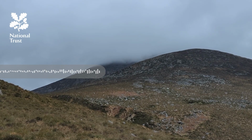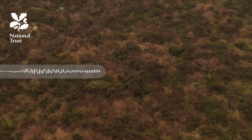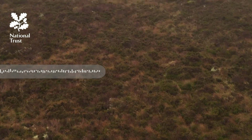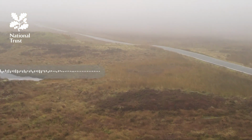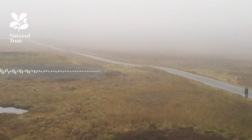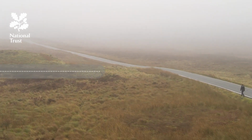The final stop on our pub walk takes us to North Wales and the Upper Conway catchment. The area accounts for 3% of the total land in Wales, which is roughly equivalent to the size of the Isle of Wight. With an area that vast, there are too many great watering holes and walks to mention fully, but aside from the physical work of restoring the peatland within it, Ranger Dewey Davis explains that it's the connection with the people in the landscape that can really help to make a difference.